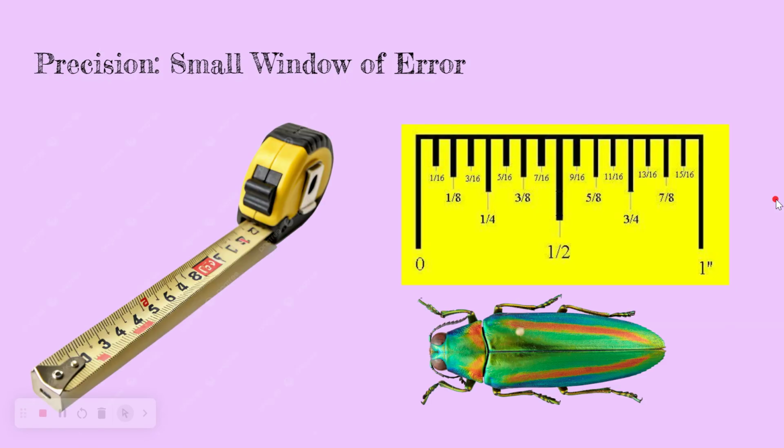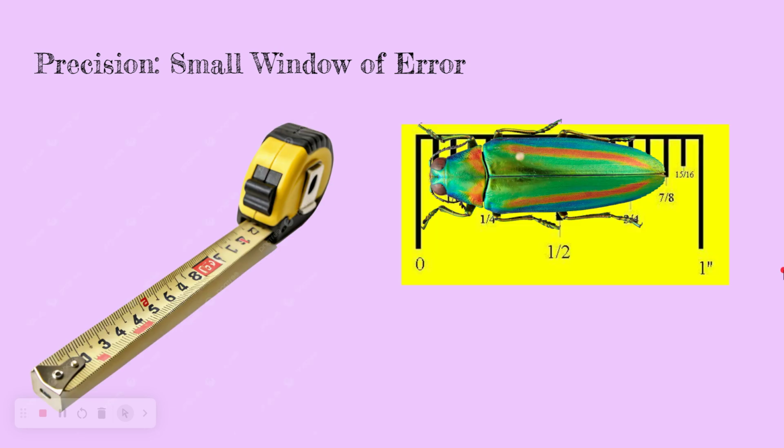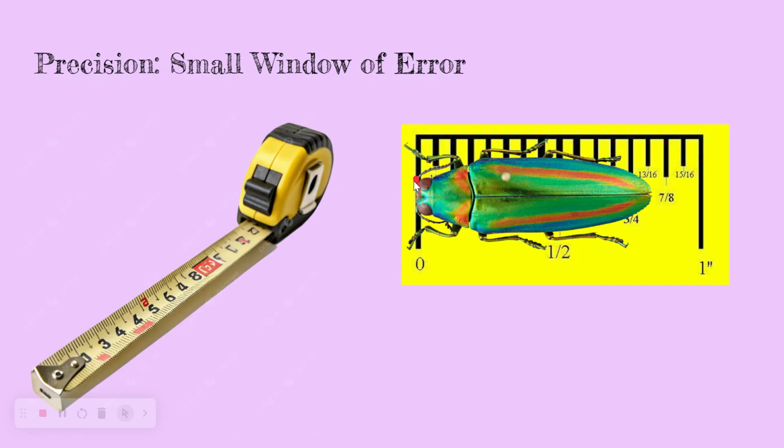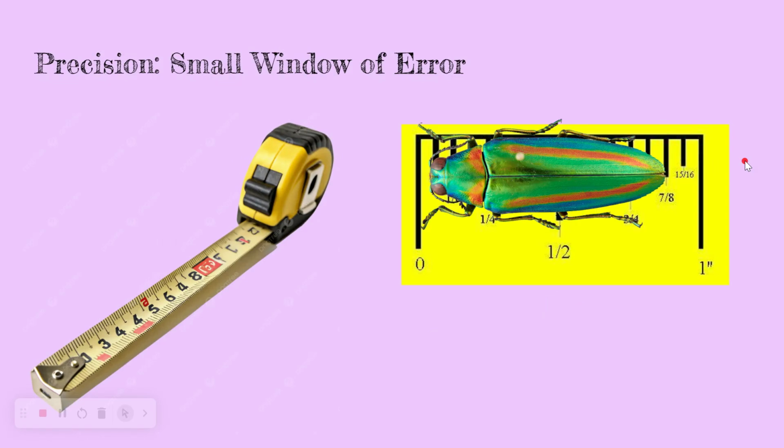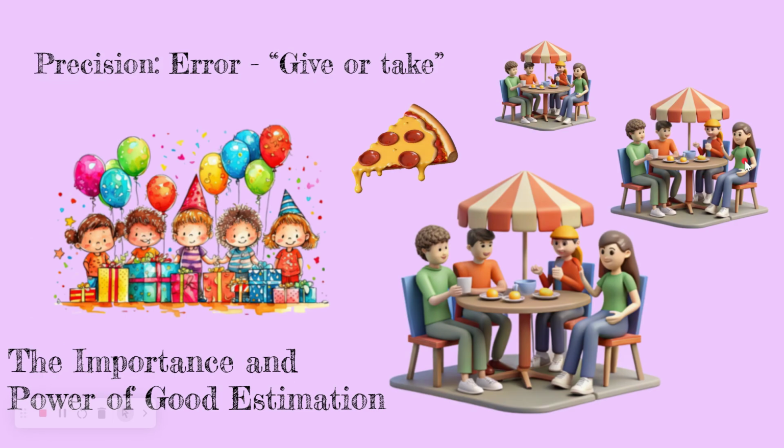So if you want it to be a little bit more precise, you'd bring the legs over and bring it up. And you could see that from legs to end, it would be exactly 7/8 of an inch. If you wanted to do from the body, meaning the top of its head to the end of its body, you would have closer to 13/16 of an inch. So you can see it really matters when it comes to precision what kind of units we're using. And the more precise you want to be, we need smaller units. Okay?